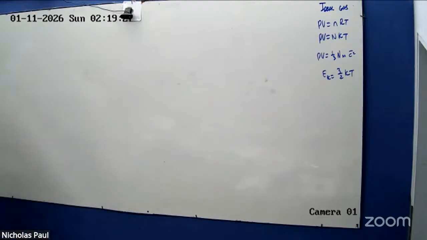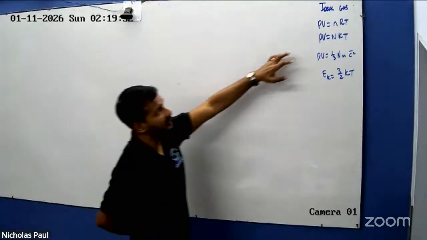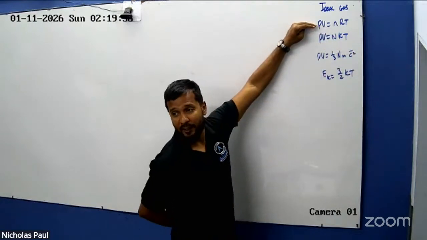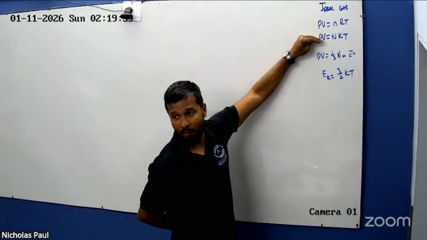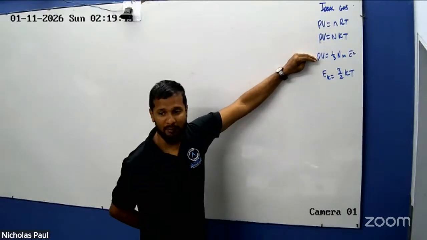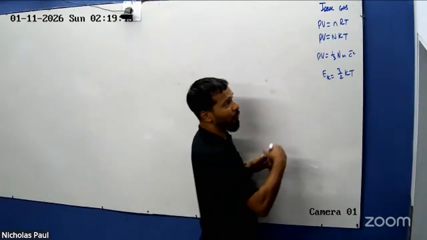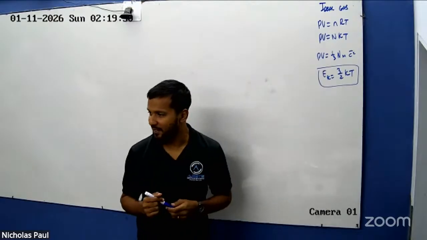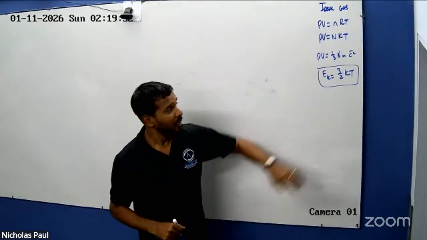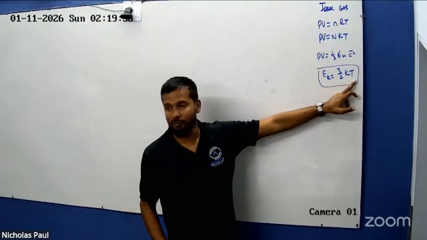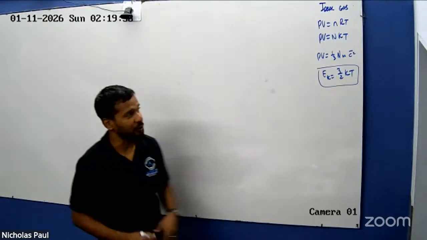Last day we focused on the ideal gas equation, and we saw that P, V and T are related by this equation. This one is based on the number of moles, this on the number of particles, and this on finding the average speed of all the particles. Then we were able to show a relationship between kinetic energy and temperature. So we said that the kinetic energy of an ideal gas is equal to 3/2 kT. This is the average.